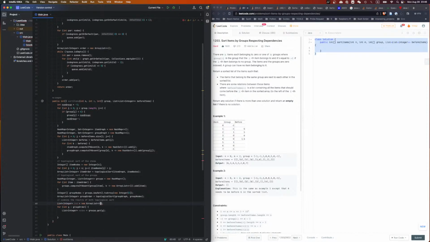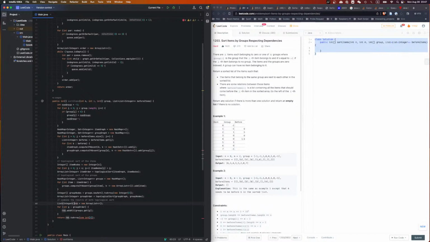Alright, I think it'll be easier. Then I can just say res.addAll groups.get g. Then I'll return res.toArray new int. No, this doesn't work. We'll call this res, that's fine.